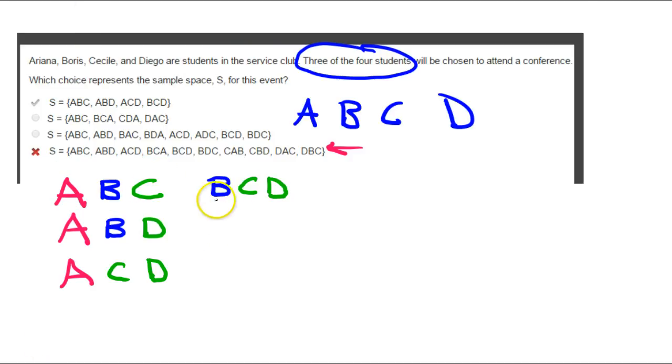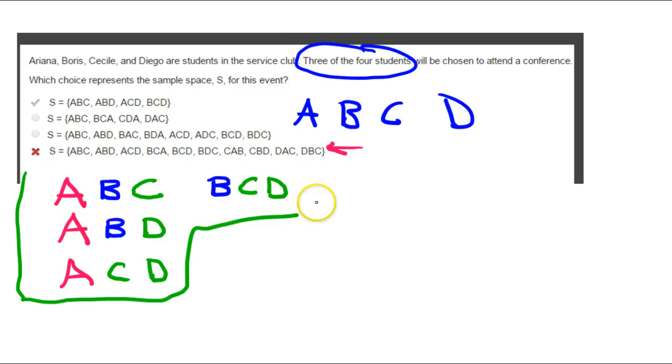All right, so I've added in B, C, D. Now we have all 3 ways that involve B. Alright, so we have all the A's, we have all the B's. We also have all the C's. 1, 2, 3. So we have all 3 groupings that involve C. And we also have all the D's. 1, 2, 3. So this is it. Alright, there are no more groups of 3 that you can make out of these. There are only 4 of them.